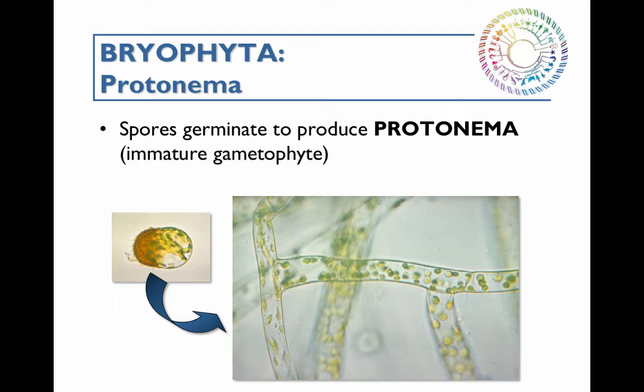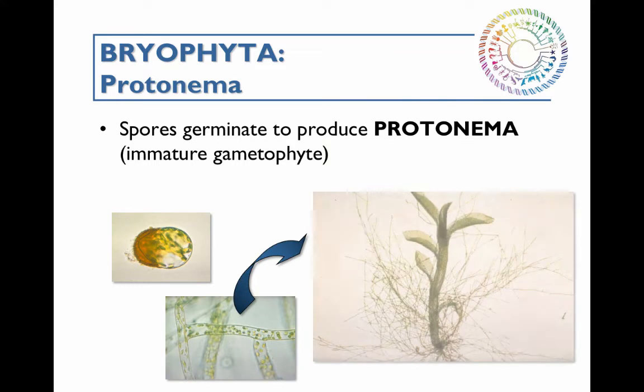This structure, which is known as a protonema, will grow and extend over the ground, and then at some stage it will germinate and produce the mature gametophyte. And the mature gametophyte has a little stem with these leaf-like structures, as we've seen before. So the Bryophyta is quite distinct from the other groups of non-vascular plants because it has this immature gametophytic phase known as the protonema, a phase which looks a bit like a fungal hypha, but which is clearly not a fungus because it has these chloroplasts.